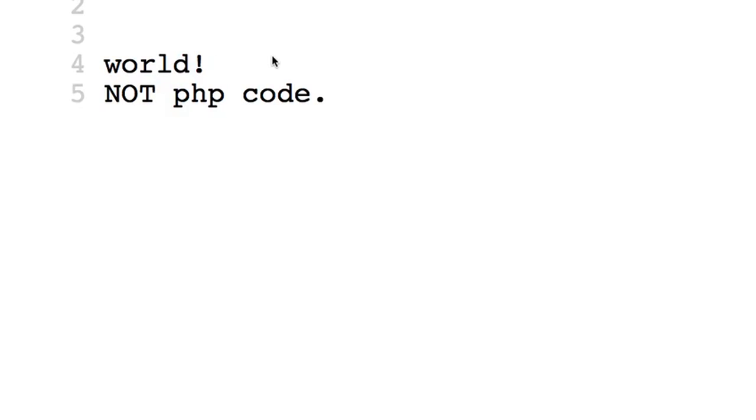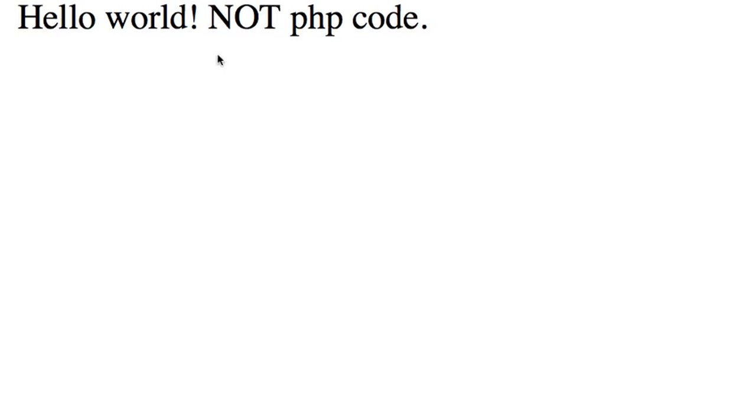It outputs it as HTML, or rather the browser is interpreting this as HTML code. Even though we don't have any tags in here, it's interpreting it as HTML. And according to the rules of HTML, white space is collapsed. So even though we added new line characters to our output, the browser is rendering them as if they're just plain HTML text.